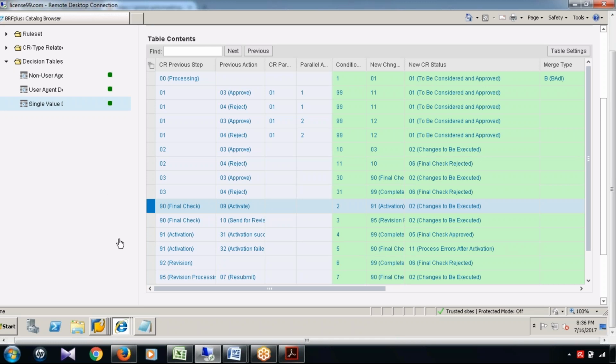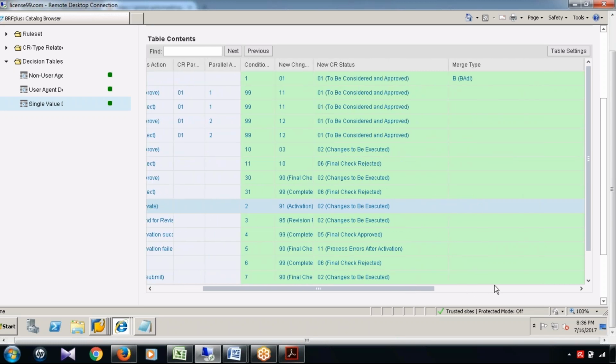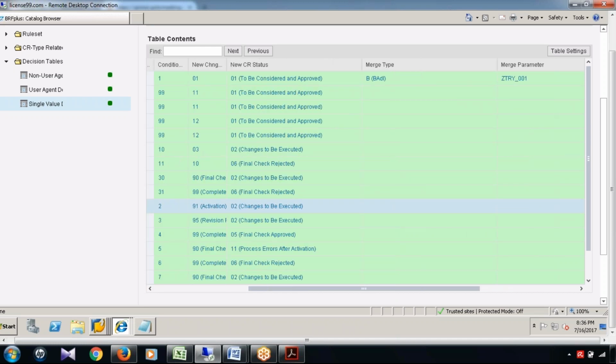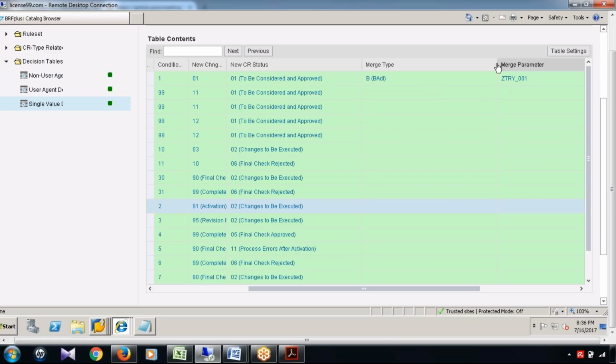This is nothing but the parallel processing, which is more or less the same as single processing, but at some point of time the process is going parallelly. Now, here we have a significance for this particular body. This is the body which we are basically using to direct the change request to multiple locations. Not only that, it has basically two significances. One is to send the change request to two different locations, and also at some point of time to get the information and finally absorb that information into one level and then go for further approval. These are the two major tasks we have.